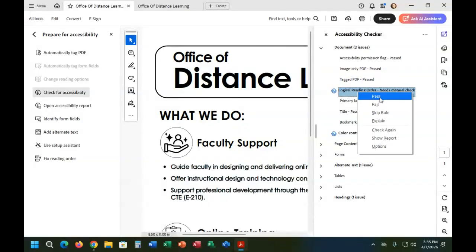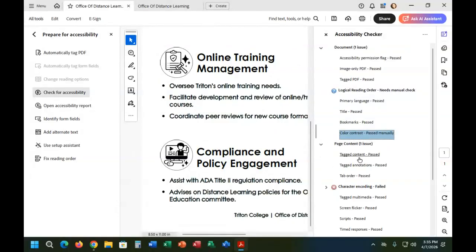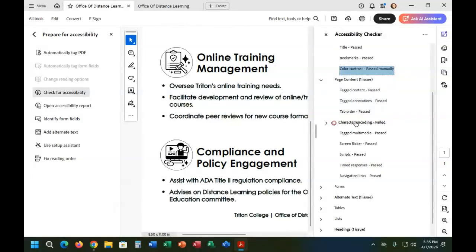For logical reading order, I would wait until we do the order panel and you're able to see that. Now, this is in black and white, so we can pass the contrast. Tag content, character encoding, multimedia, screen flicker, okay.